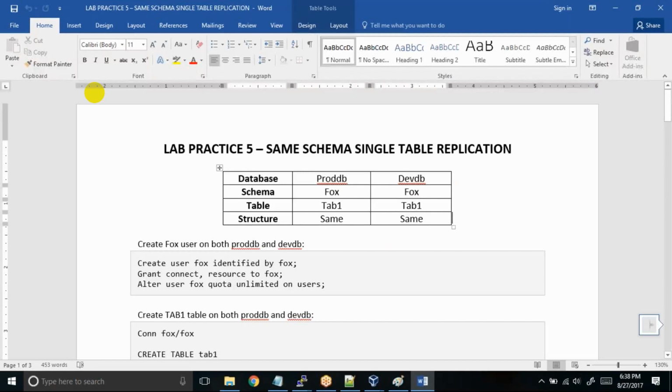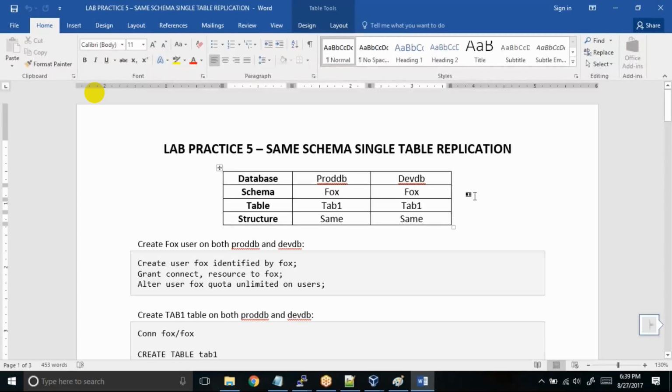So how to replicate one single table when the schema name is same, the table name is same, and the structure is same. If we learn this one, it will be easy to increase the complexity. Like in the next activity, the table name is same, the structure is same, but the schema name is different. That way, I'm increasing the complexity slowly in the Golden Gate practices.